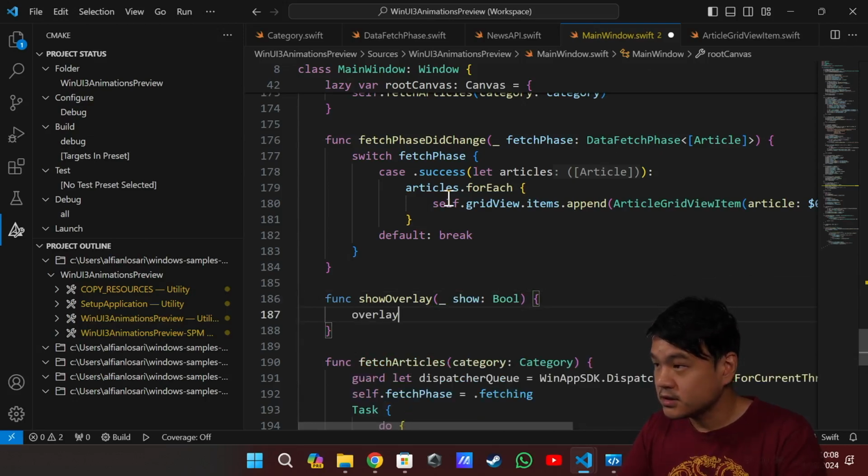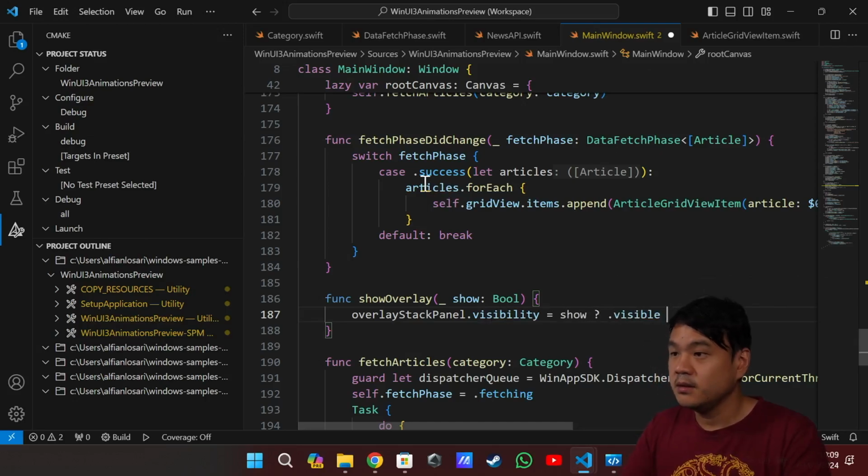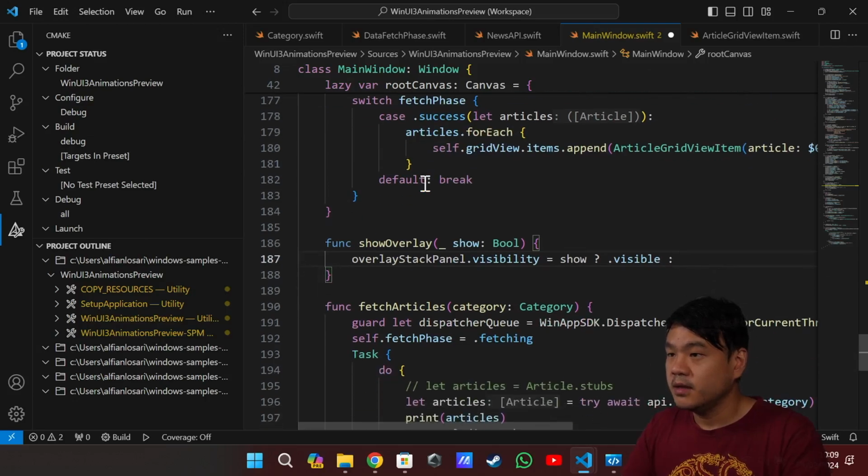In here we just need to set the overlay stack panel dot visibility. So in case it is true, we're going to set it as visible. If not, we're just going to set it as collapsed.